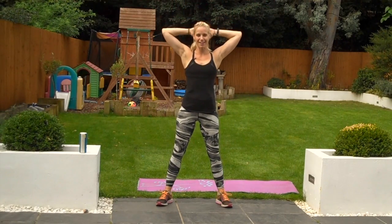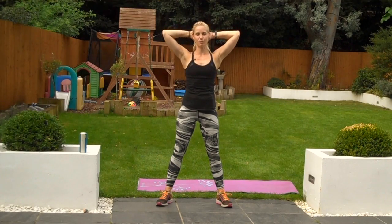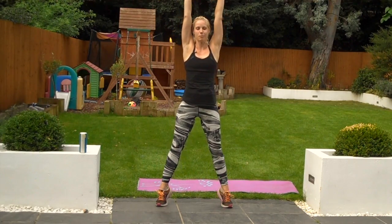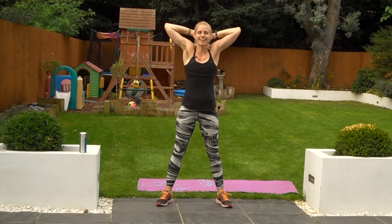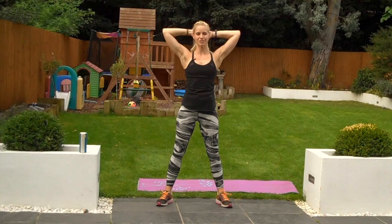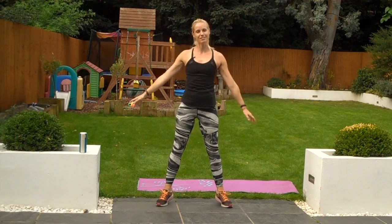Breathe out, lock the hands behind the head, drop the shoulders. Breathe in again, and drop down the shoulders. Breathe in as you come up onto the toes, stretch out and round. Breathe in again, onto your toes, hands behind your head, drop the heels down. Breathe in again, and breathe out and drop the shoulders down. Breathe in, stretch the arms up and come out and round and down.